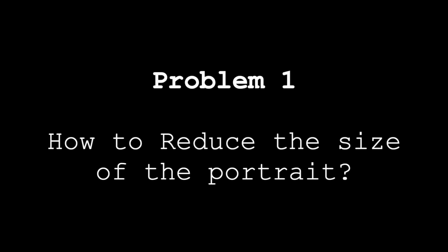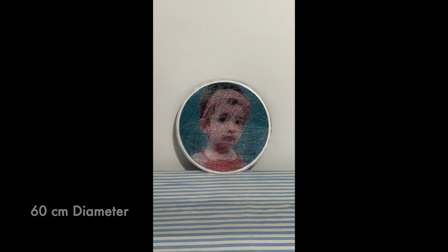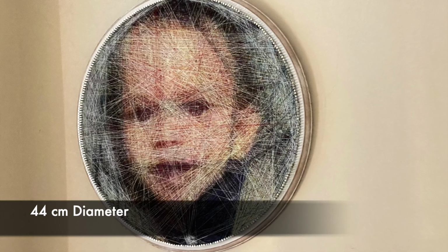Problem number one is how to reduce the size of the output portrait. The very first portrait that I made was 100 centimeter diameter, which is almost 3 feet wide. The second one which I made was 60 centimeter diameter, almost 2 feet wide, and the latest one which I have made is just 44 centimeter diameter. So how did I achieve this reduction in size?